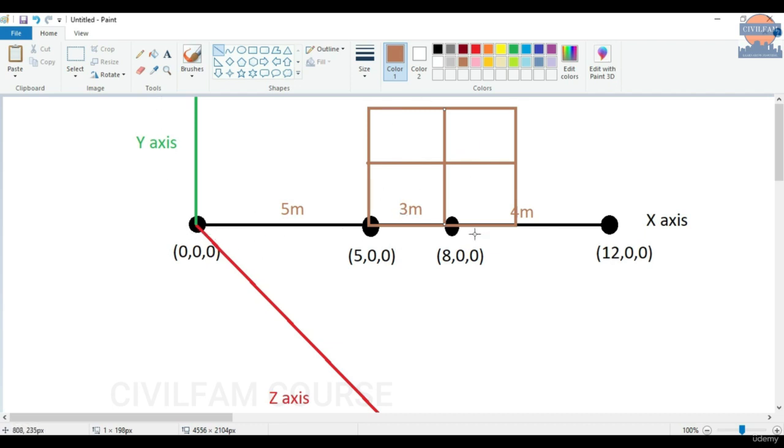Beams are either only in the x direction or only in the z direction, because if you know how a plan looks, a plan has beams in both x and z directions. In the y direction we have columns. So in portal frames, basically we work in the x and y directions only. So how do we approach it? How do we start working with it?